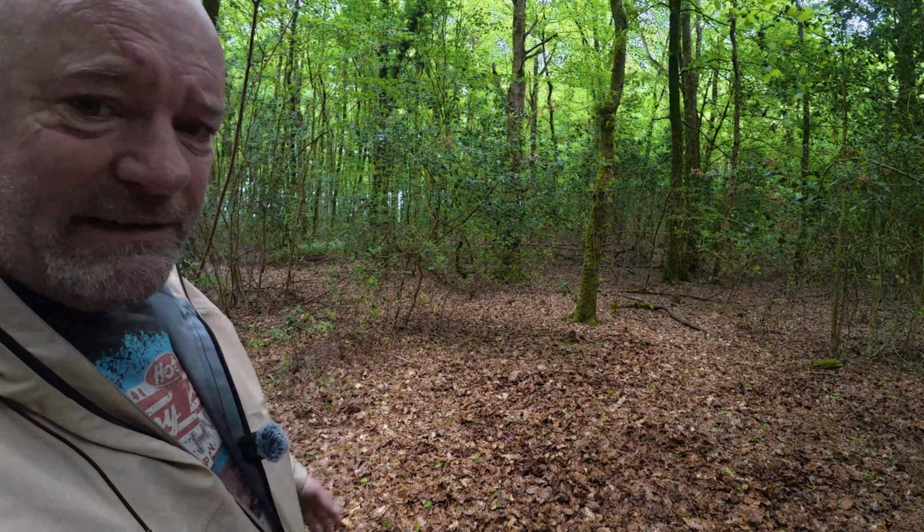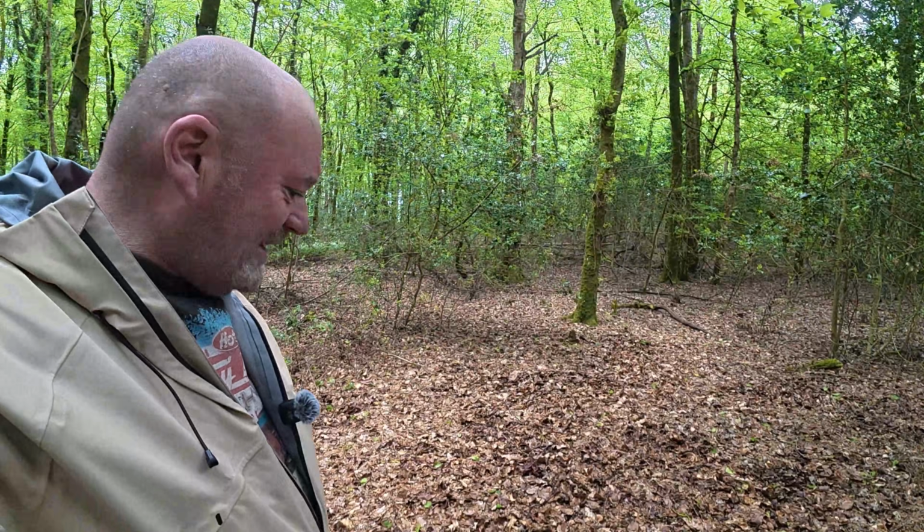This is an enclosed tent, so it's going to keep out the majority of wind and rain, and it's going to keep you dry. The last tarp configuration I showed was the emergency shelter, and it's absolutely brilliant, but it does have a big opening at the front. So let's get this sorted and see how we go. I'm going to just pitch it here. It seems to be a nice enough spot, so we'll see how it goes.